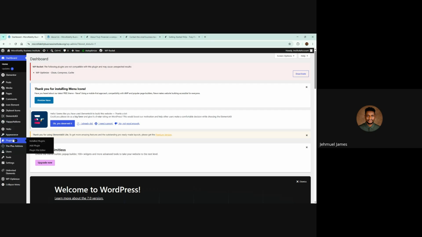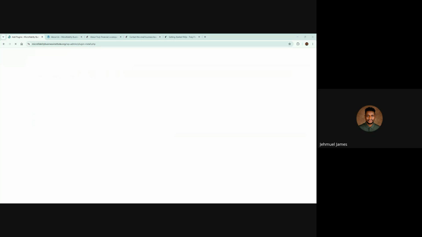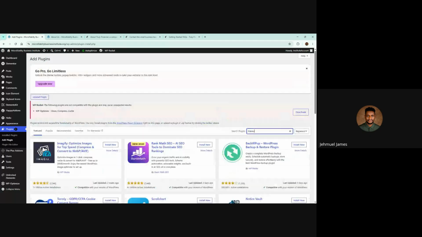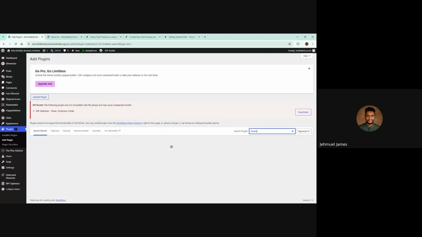So plugins and add plugin. Let's let it load. Give it some time. Good, here we are. We're just going to go ahead and type forms. Let's see the forms that are available.